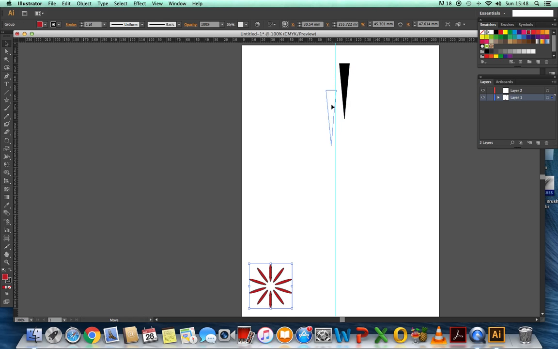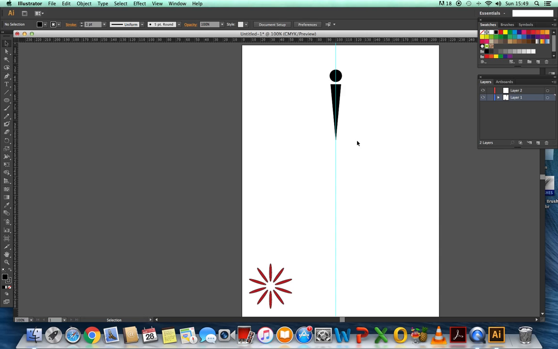And then if we move that, if we put that on our ruler, okay, then what we can do is, for example, go back to the star shape, get back to the ellipse tool, put the cursor on the center point, and then hold down the Shift and the Alt button. You can draw a circle or something like that. Go back to the selection tool, maybe move it down a bit.